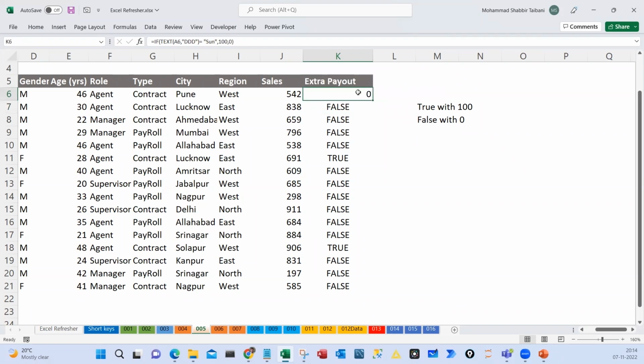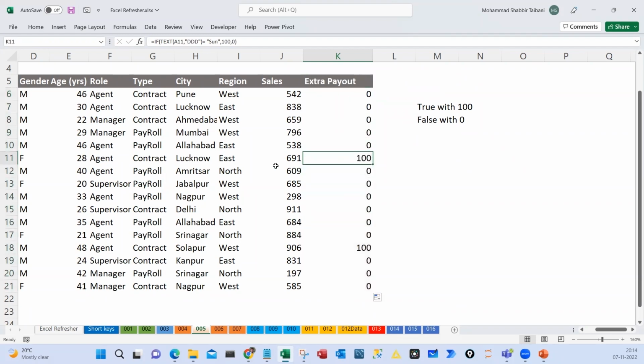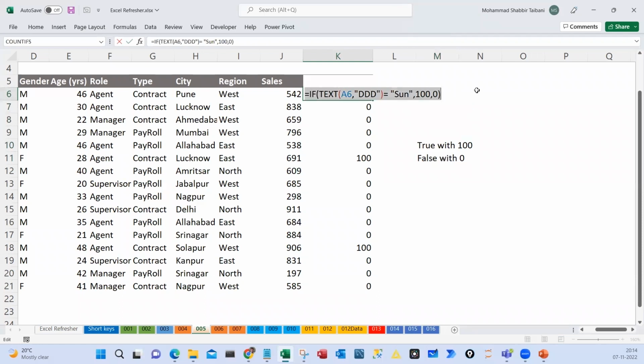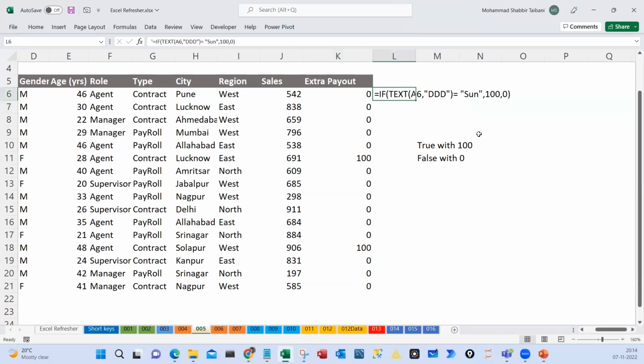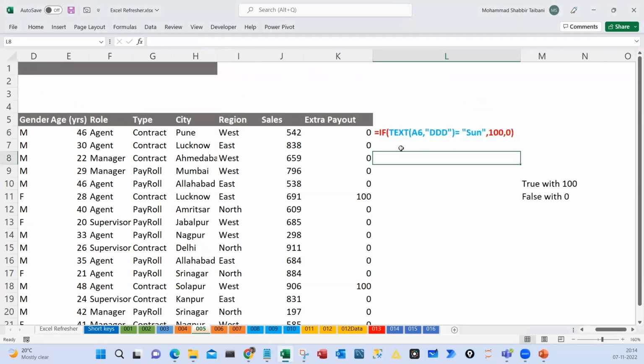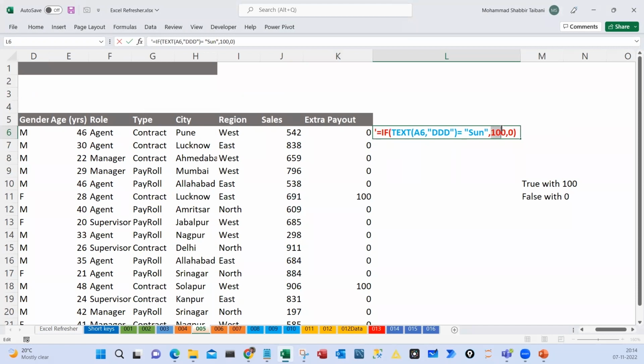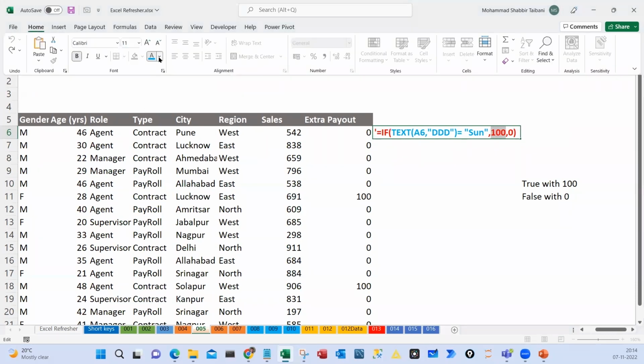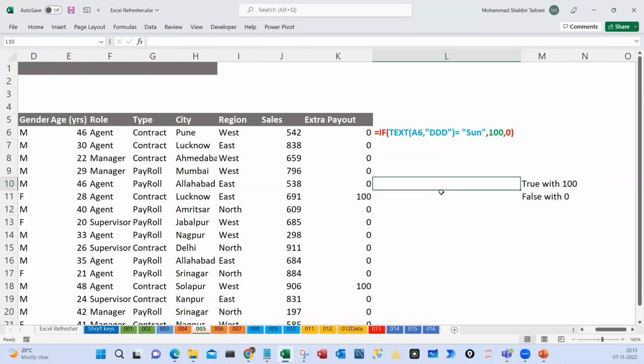So you will get a 0 here because this was definitely not a Sunday. Double click, see, 100 rupees given to this person, 100 rupees given to this person. Interesting, this one: without adding a new column, we have added a formula inside the formula. This is called nested formulas, complex formulas. It is easy to understand if you go step by step, instead of writing this entire formula at once, which becomes difficult. When you go step by step, definitely you will find it very easy and simple. So this is my logical test. This is my true value, green 100 rupees, and red I will put as 0. Easy? Yes, definitely very easy.